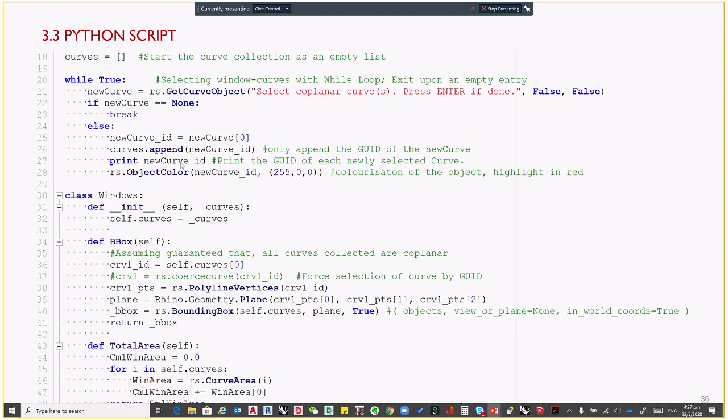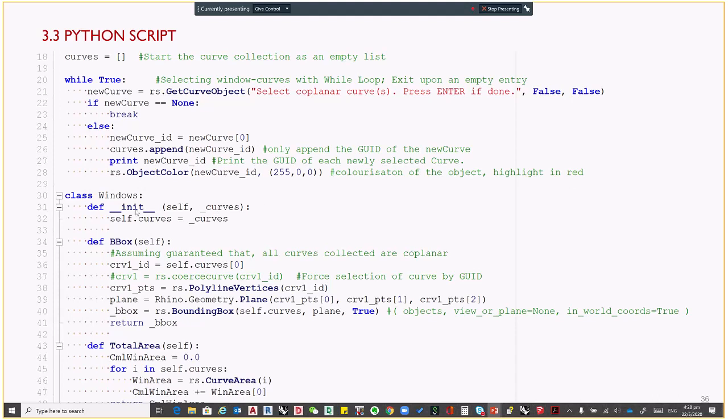Yeah, it just pops out. It's actually quite an interesting combination of numbers and letters. For easy identification, for a second demonstration, because there are so many curves, I decided to include this line, which is not necessary, but it's just for easy identification. You can colorize every single curve that you selected. Because I use a true color 255, 0, 0, it's going to be highlighted in red, right?